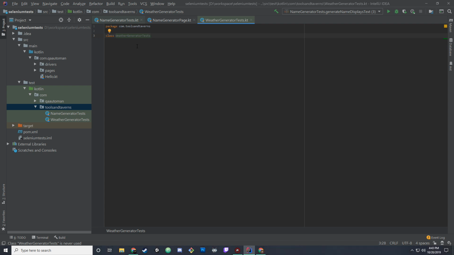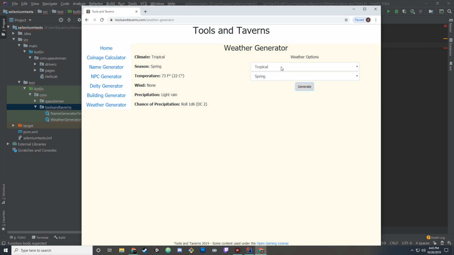Now, if you're using IntelliJ, it's really, really smart, and it figures out exactly what, it kind of infers or predicts what you think you want. And 9 times out of 10, it's usually correct. So we'll put in class, and then we need to create a function here. So fun is for function, and this test will be, so what are we going to focus on? We want to click these drop downs, we're going to hit generate, and it will create this data here. So we'll kind of start capturing those things.